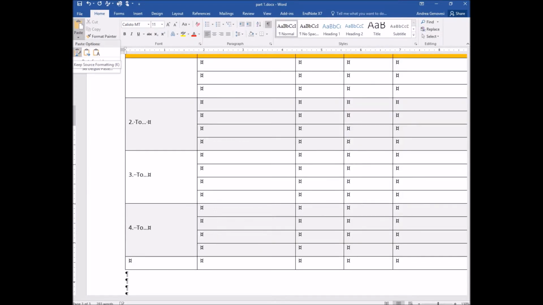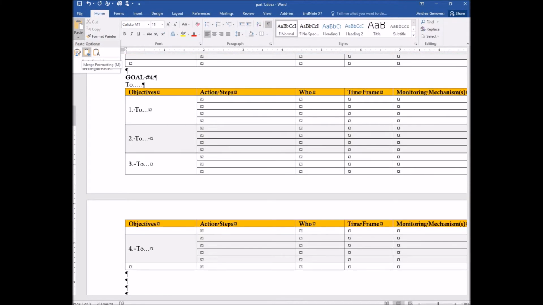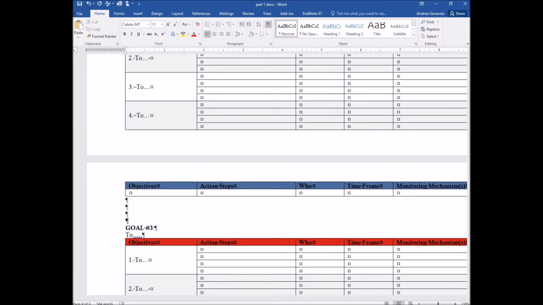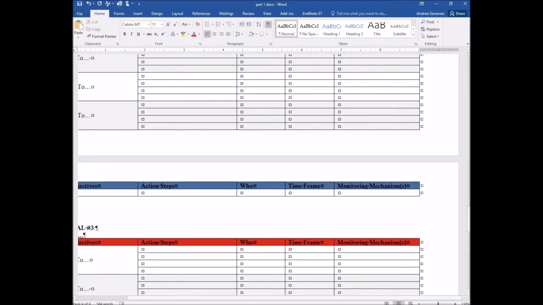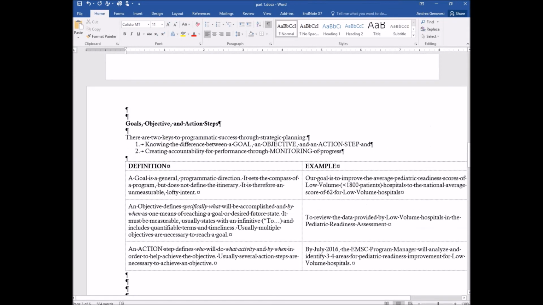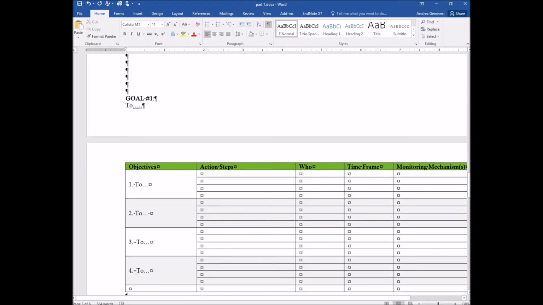But the issue with that is I have a different font in there because it was a different document, and I want to keep that same font that I've set up for my report template that I did in session 1 of this 4-part series. So I'm going to do merge formatting. When I do that, all my information is in there, all my table, and that's good. Okay, so we have that put in, and it looks good.